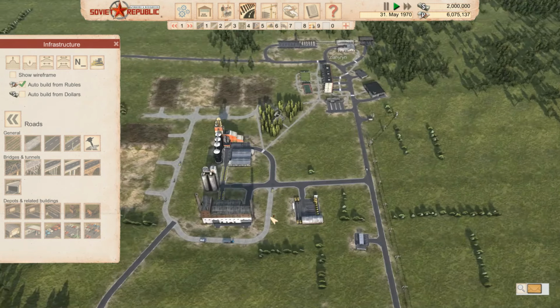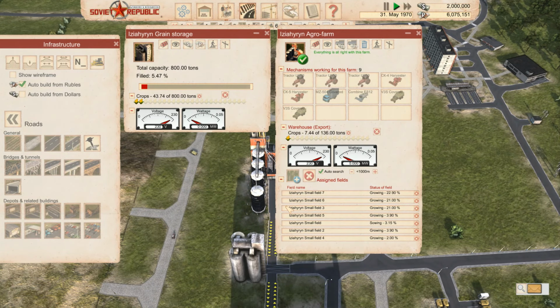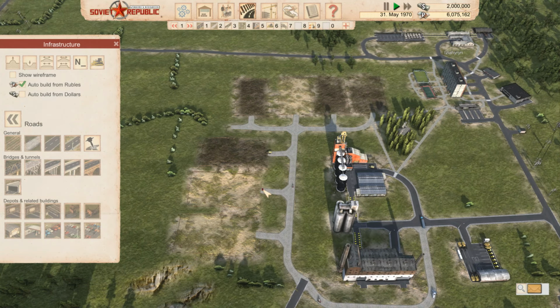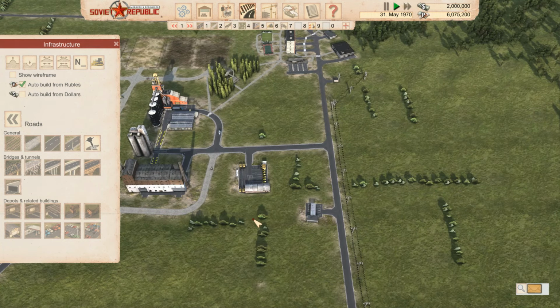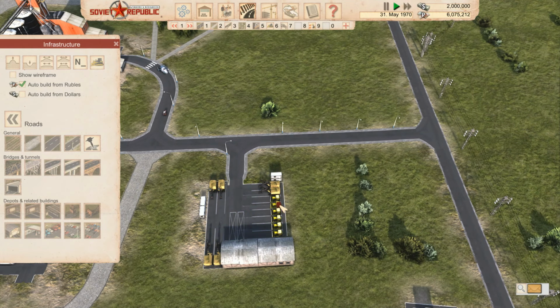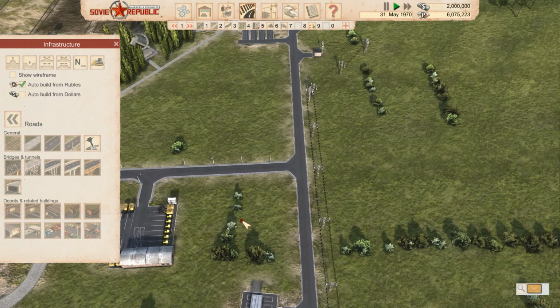Right, let's go have a look at our farming. So we've got 43 tons of stuff there, and a little bit there. I think we need more fields. So we've got growing, growing, growing, sowing. Growing, growing. Yeah, we definitely need more fields. We could. Got all them. Right, we need another one of those actually.